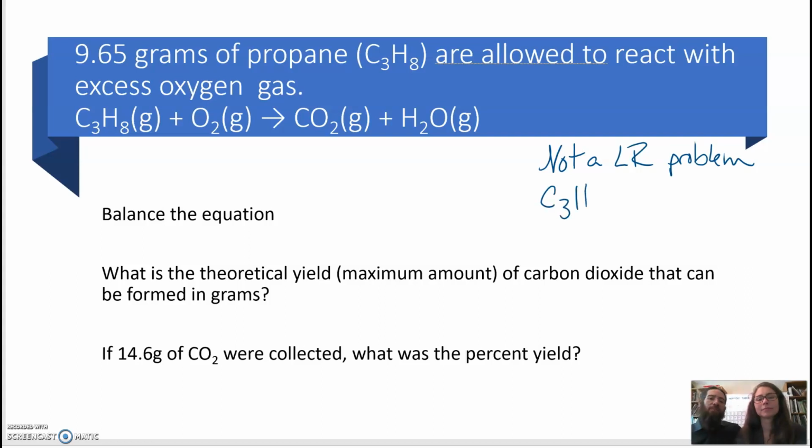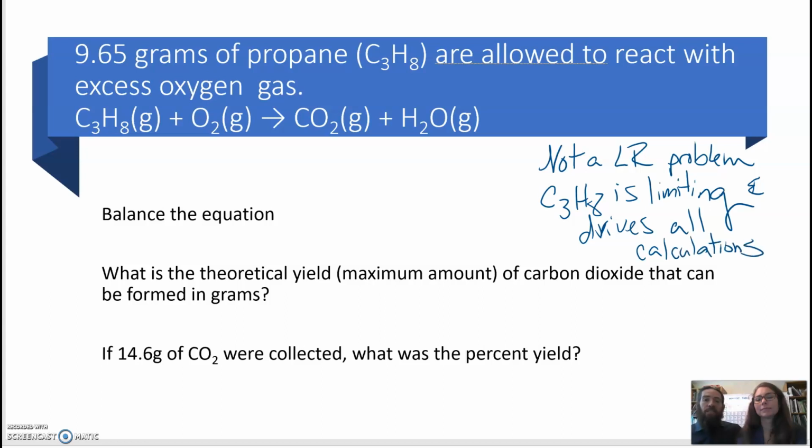When you have a limiting reactant problem, you get masses or moles of both reactants, or all of the reactants if there's more than 2. So we know what the limiting reactant is. That's the propane, so we can start there. Now, as always, we need to balance the equation first. They gave us the equation. Always check to make sure it's balanced. I don't see any coefficients here, so I'm suspicious that this one is not balanced, and it is not. So the first step, balance your equation.